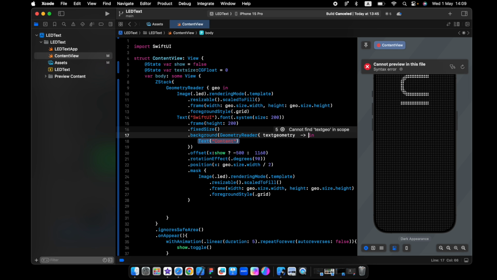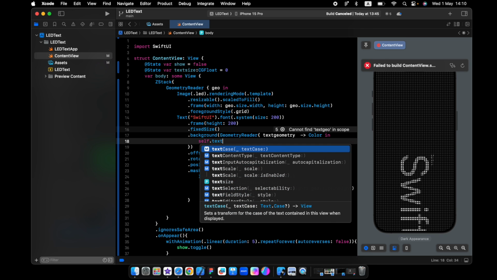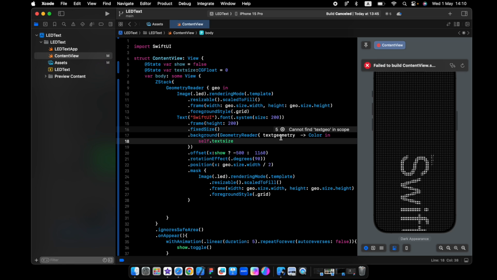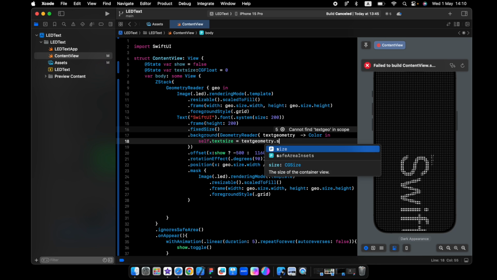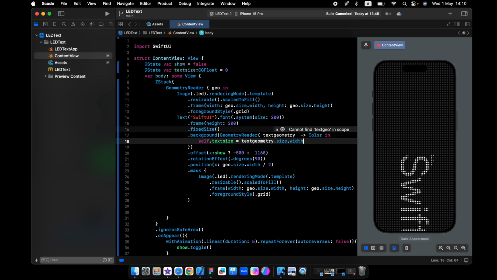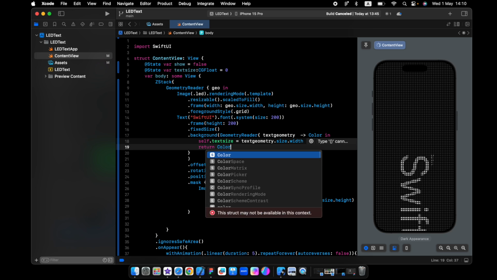We'll return just a color. And the text size will be the text geometry reader size. And we return color clear.